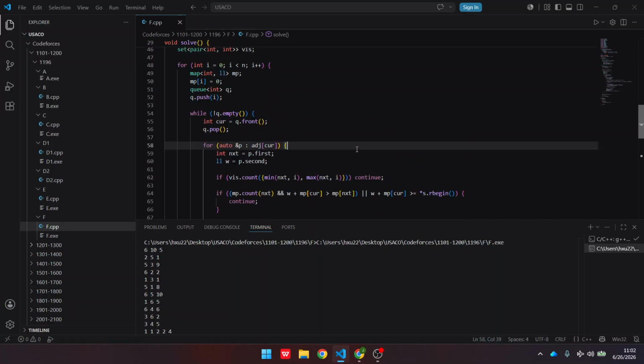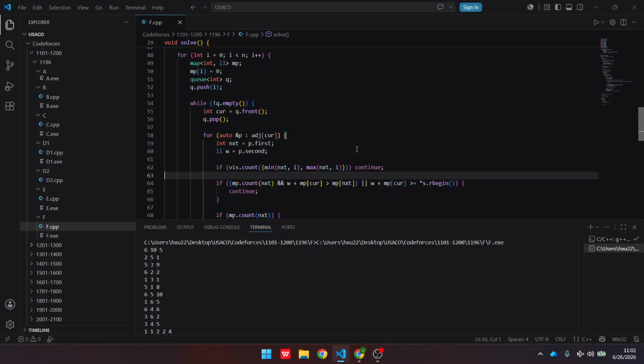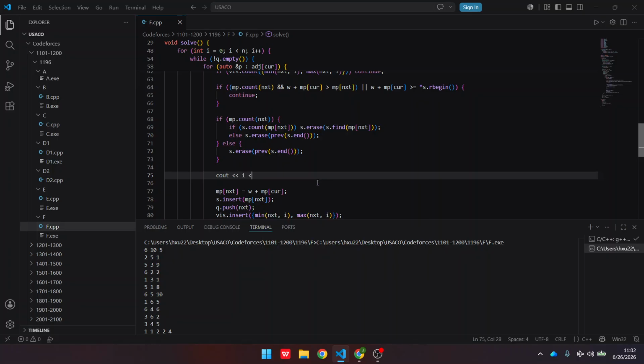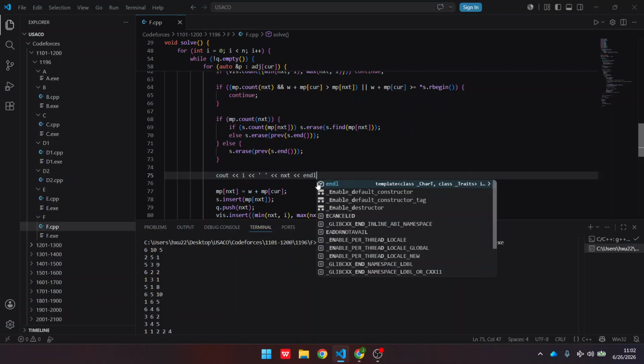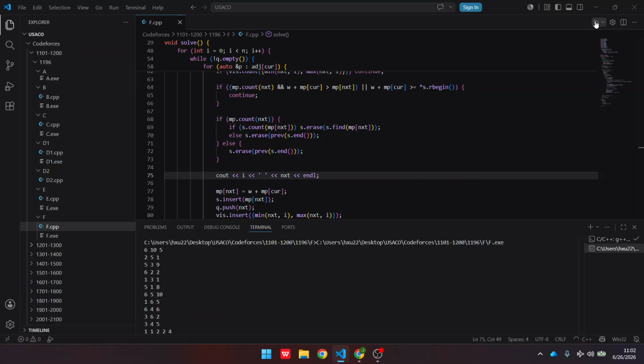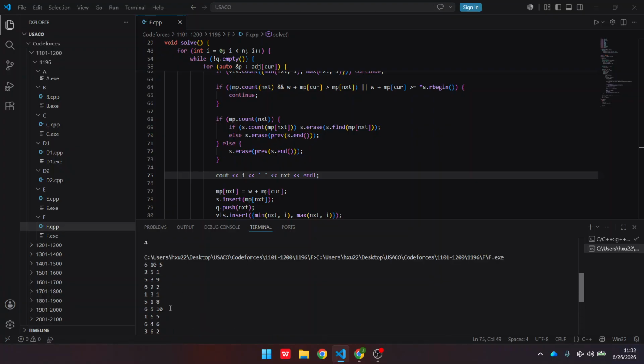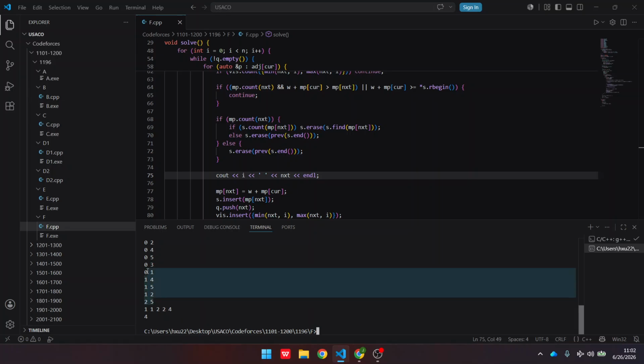It's never even reaching higher ones, the higher levels.